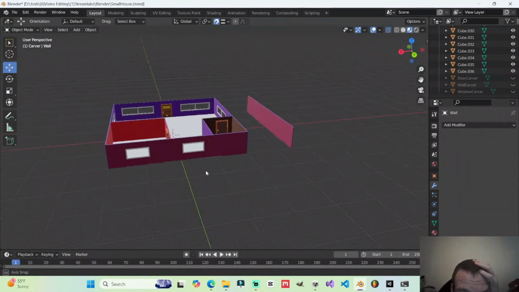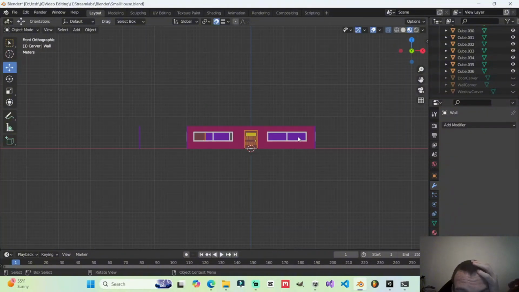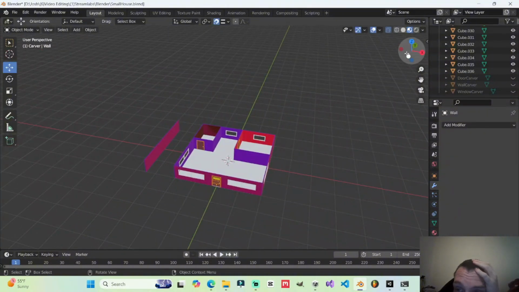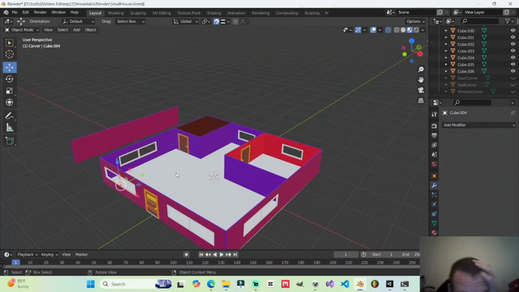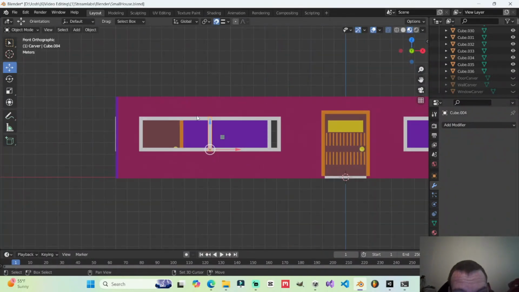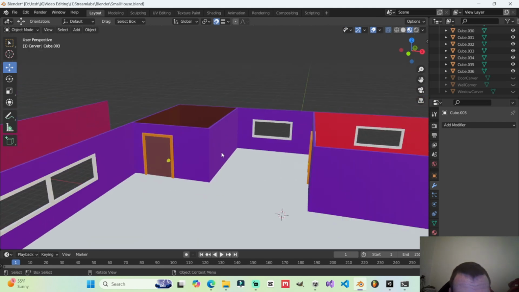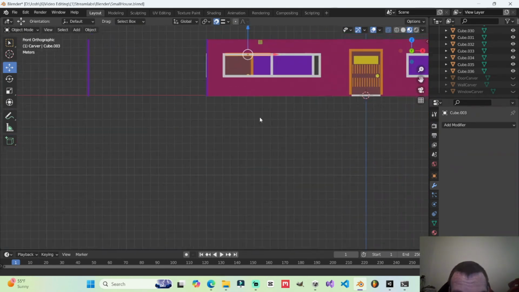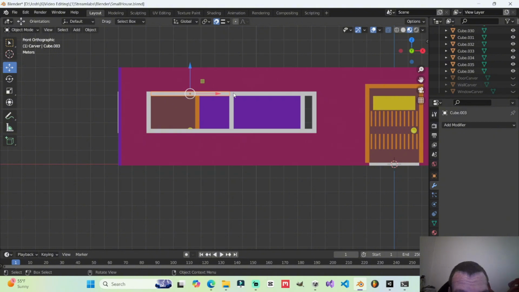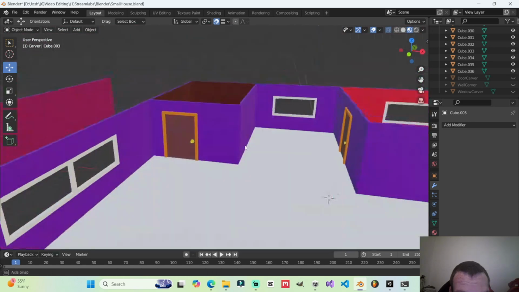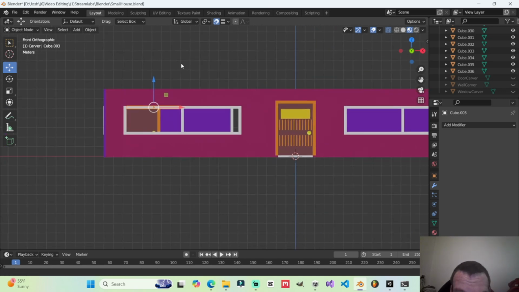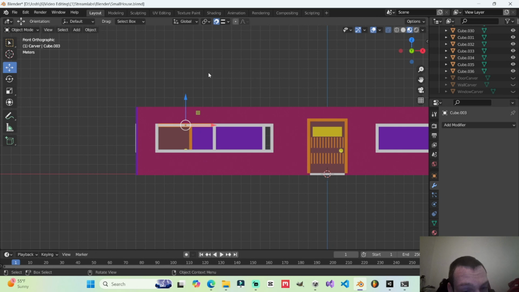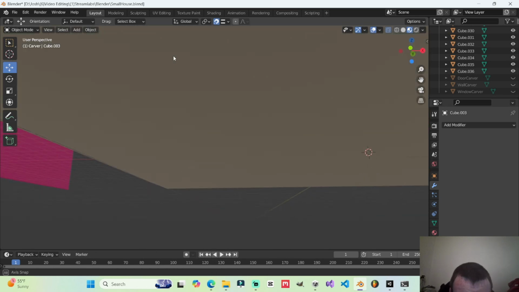Now we have windows in our house. But right now, they're just empty windows. We want to actually make it to where there's glass. Well, one thing we want to do, I don't know, should I recopy all these, or should I just color them all? Well, I might just recopy them. Let me see. Well, maybe I'll just color them all, so the size doesn't go off somehow. Sometimes that happens to me where you move stuff around and the size will go off. So I'll just recolor them.